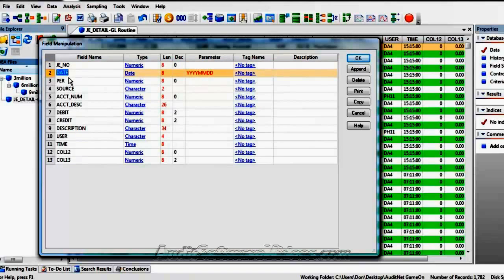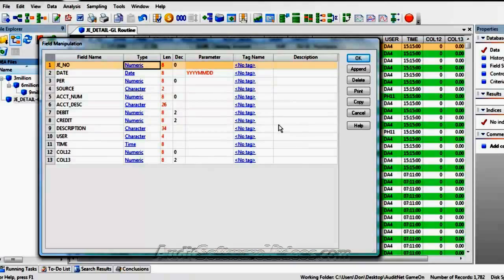I can easily change the name of the fields just by typing over them. However, all that does is change the field name. It does not change the underlying data at all. If for some reason a data element came in as a type that I need to change, again I just click on it and the available data element types drop down. I select the one I want. So that's the second thing I do.